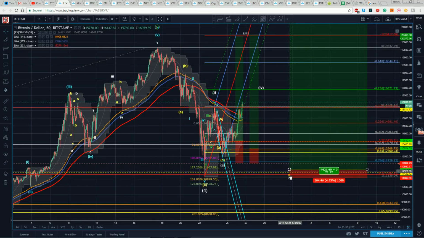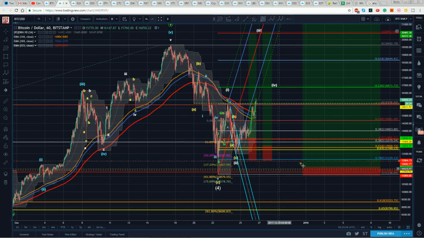So you can see here now, per traders in our room amongst members that took the trade there, we've already reduced our exposure. Really, you could go to break even. I mean, no reason not to. If it's going to come back that far, then this count is going to be invalidated, which still could happen. We're still in an internal retracement.